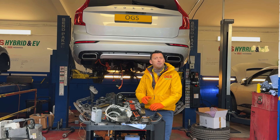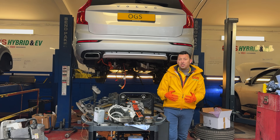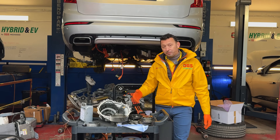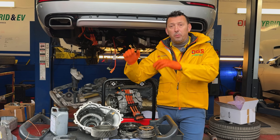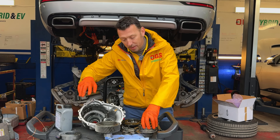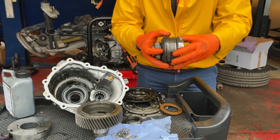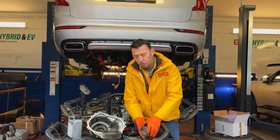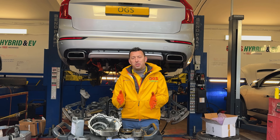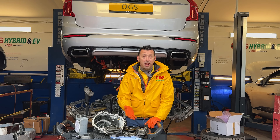In theory, the hybrid mode is the most efficient because it combines the combustion engine with the electric drive to get the most efficient way of driving from an economy point of view. But that mode also brings a lot of wear to this mechanism because what it does is constantly engage and disengage the mechanism — engage and disengage, engage and disengage — because it's trying to achieve the perfect combination of electric drive with the combustion engine. And in traffic, this process is going to be repeated many, many times, bringing a lot of wear to all this mechanism.